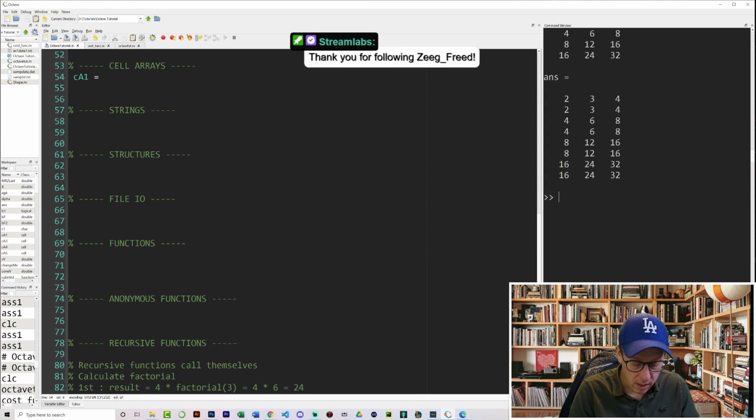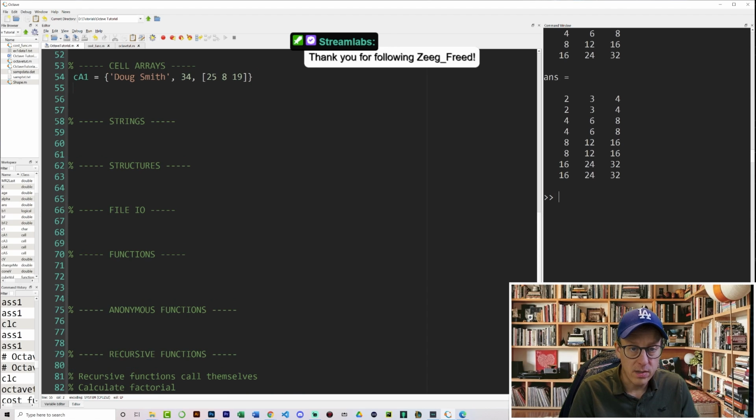How you can do this is inside of curly brackets. Let's say Doug Smith is the person's name, and he is 34 years old, and then we have certain information about Doug Smith that is important for one reason or another. That is 25, 8, and 19. All right, so there we are. We stored multiple, make sure you end it with curly brackets. And there's multiple different types of data stored.